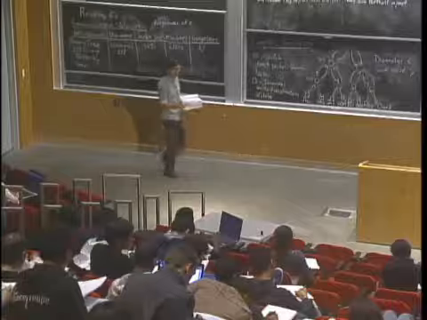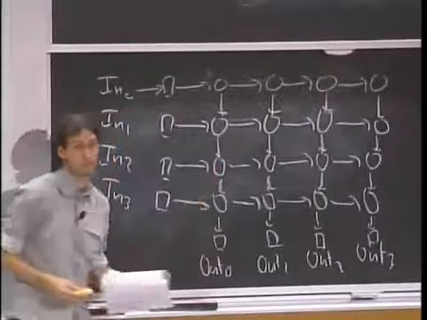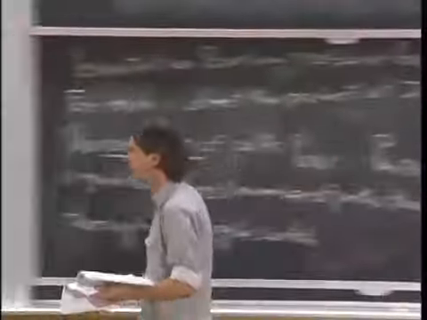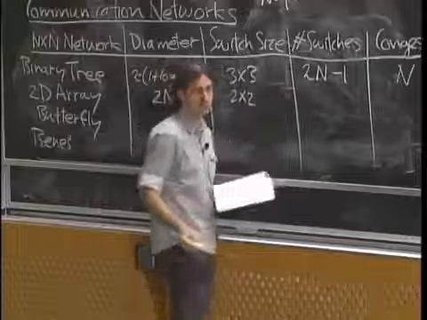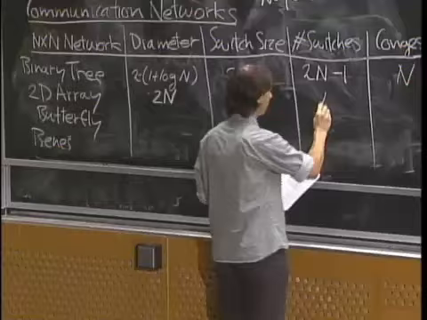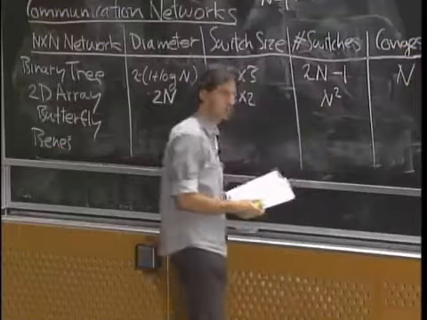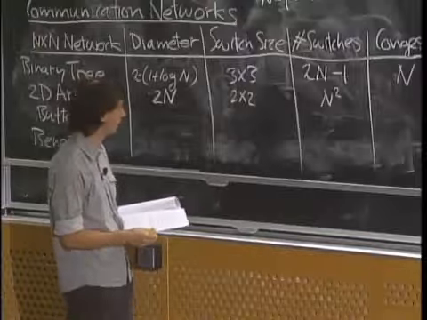It looks a little bit smaller, right? Because over here we had 3 inputs coming in and 3 outputs coming out. But over here, every single switch has only 2 inputs and 2 outputs. So that makes the size 2 times 2. Now, the number of switches is pretty bad, right? Because we have n square switches. So that's really horrible. That's a lot. We would like to do much better.